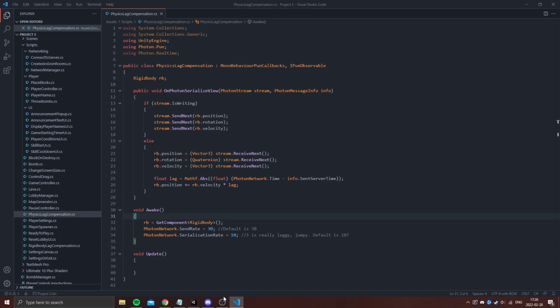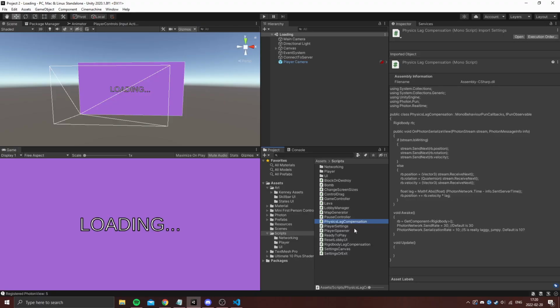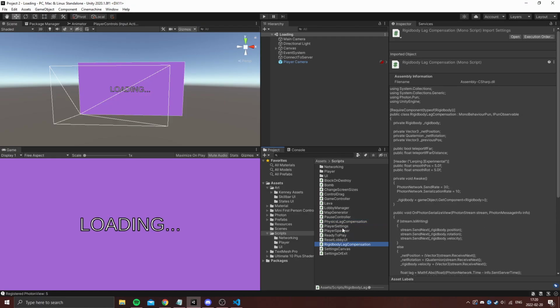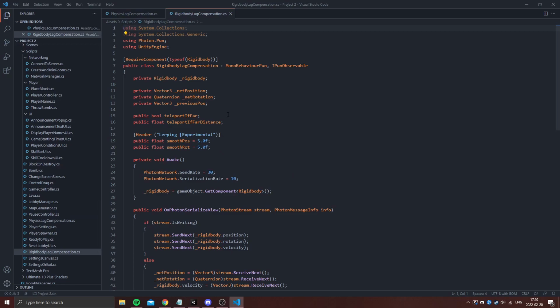And no matter what system I tried, I couldn't get rid of that jittery movement, no matter what kind of lag compensation I used. But then I found a solution, which I believe is related to the fact that I have a rigid body that I'm moving my player with. All these transform view classics are concerned with the movement of the transform and not the rigid body. So this script, which I found online but tweaked a little for my own needs, works flawlessly for me, and I'm so happy.